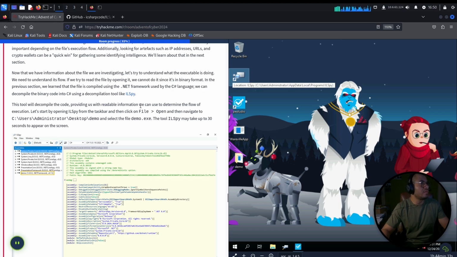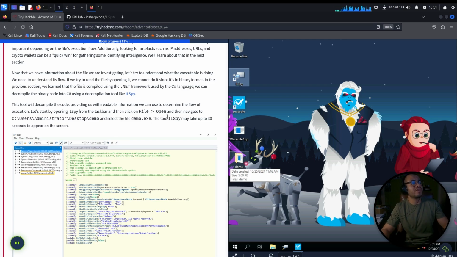So you're asking me to decompile this. Let's open it from the taskbar, click on File, Open, and then navigate to C:\Users and the same one as before, I guess. This tool will decompile the code, providing us with readable information we can use to determine the flow of execution, right? What's happened, what's been changed by this binary file, right?